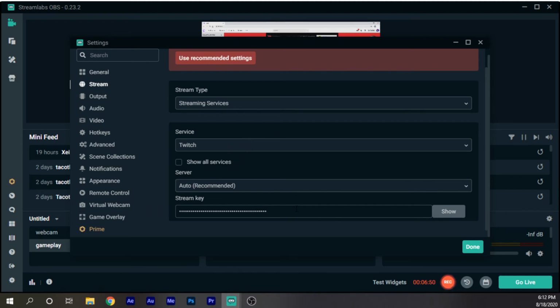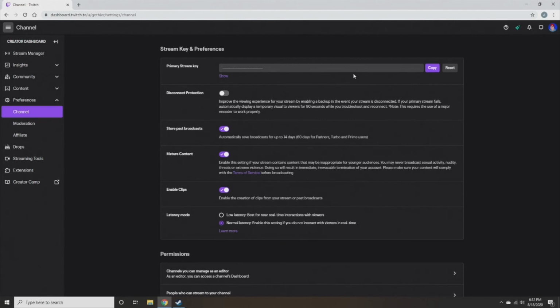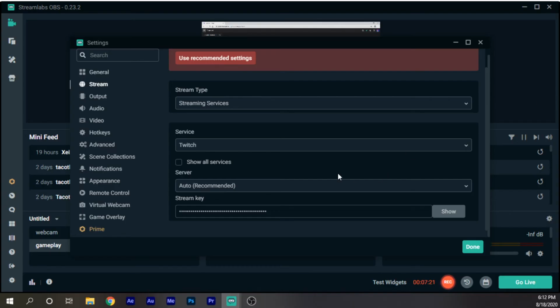And this stream key, so once you go to your account, go to settings. And then once you're in your settings, go to channels and videos. And then boom, primary stream key. You will copy this. And then once you have that copied, you will bring it over here. Make sure nobody sees it, because if somebody sees it, then they can stream to your account. But you can reset it very easily. But that is a big issue. You don't want people streaming on your stuff. That can be very, very bad. And then you could just paste it right into there.